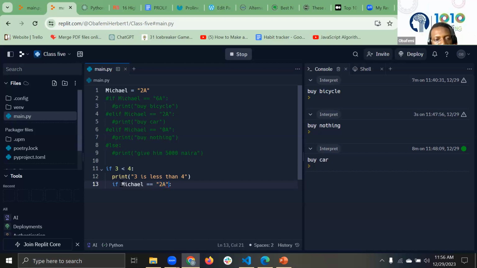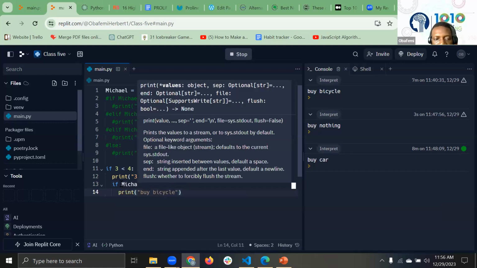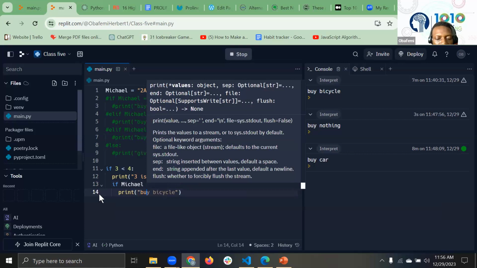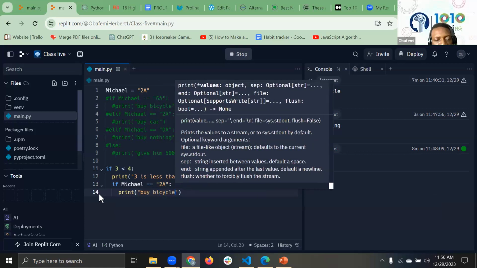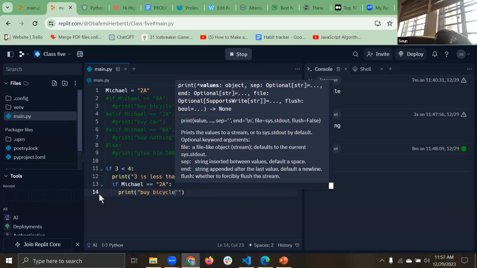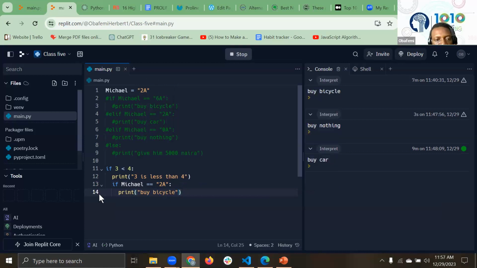Put it here. Print bye bicycle. So this is what we call nested ifs, like another if in another if. That's what it means. You can now go on to even put else statements here as well, like here.